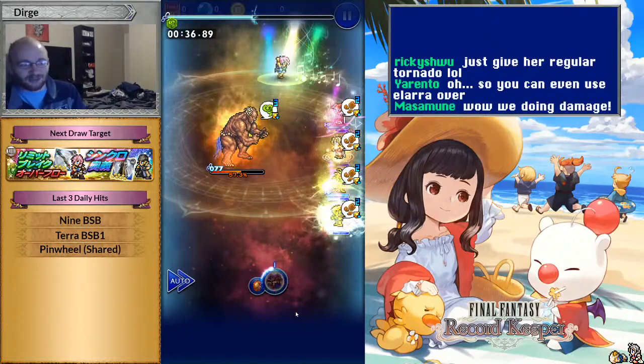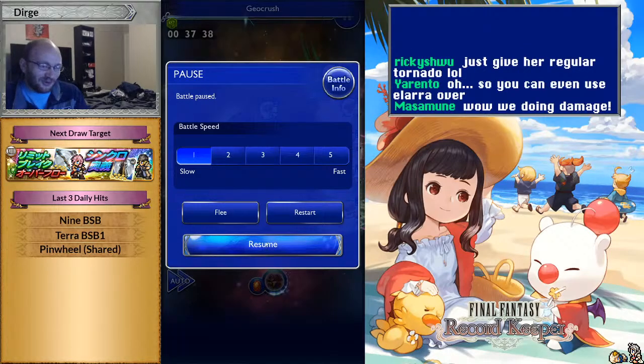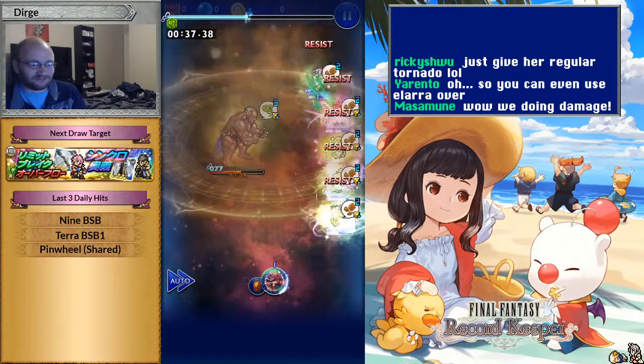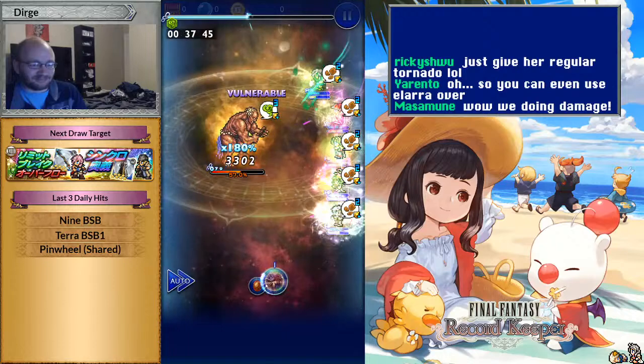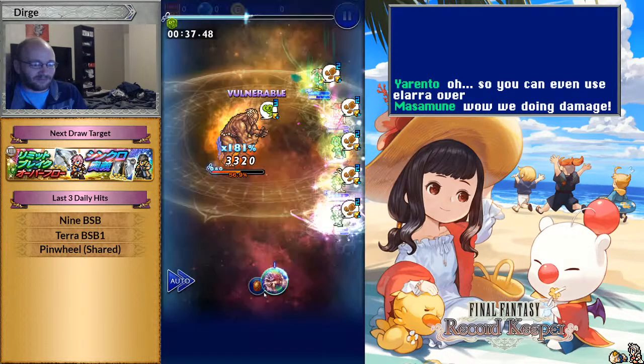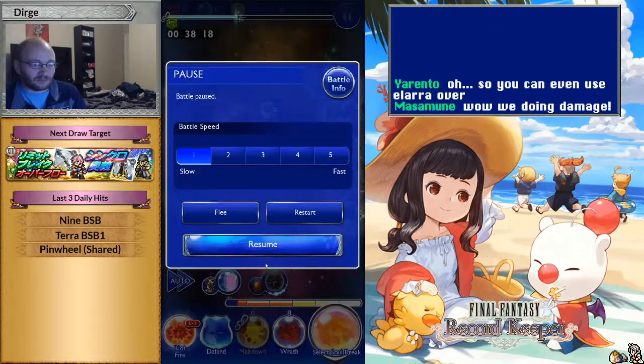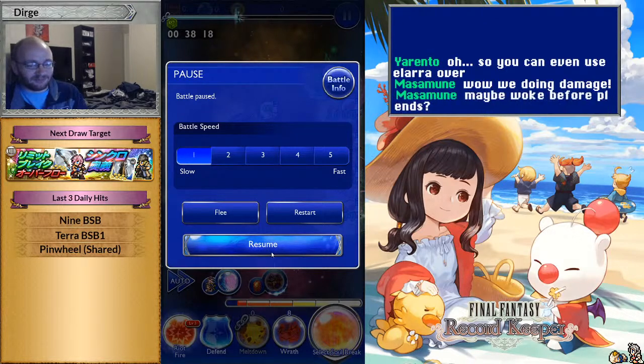Doing a little bit too much damage. Onion Knight still needs 2 more turns. 2 more turns to be able to break down that wall. Well, I don't have to worry about damage coming out of Terra anymore. Yeah, it's probably a good idea. Because all of this damage is just going to get absorbed into nothing anyway, so why not?